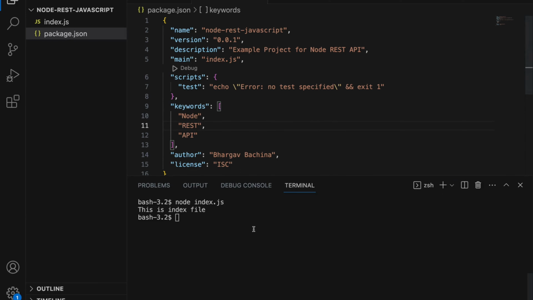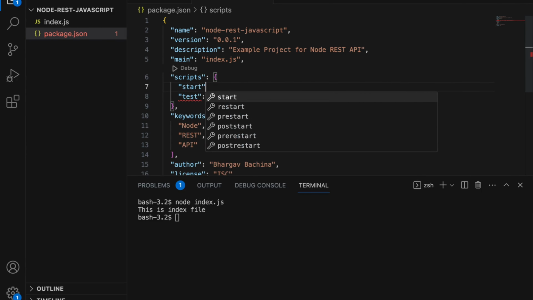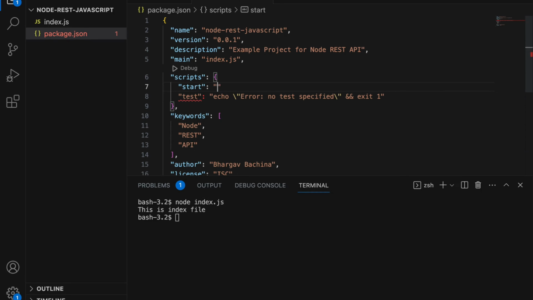You can add this as a script under the scripts section. So let's add this. You can name this script anything, but since we are starting the application, we are going to name this as start.